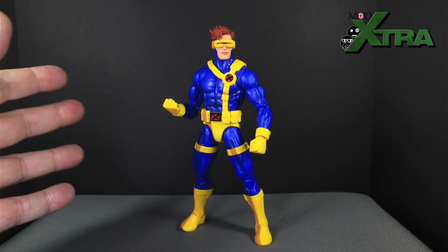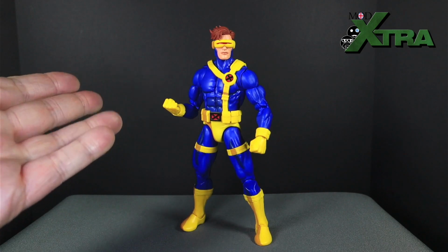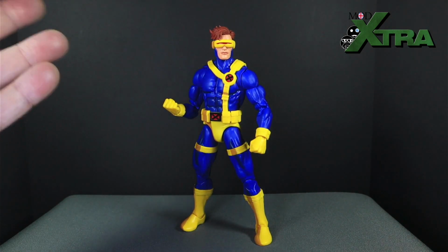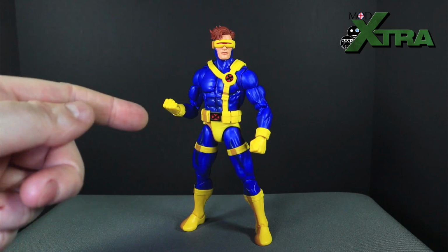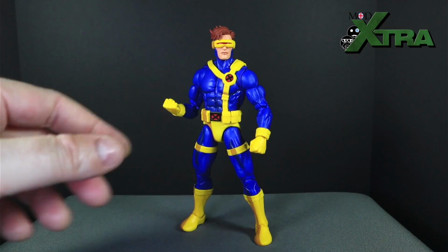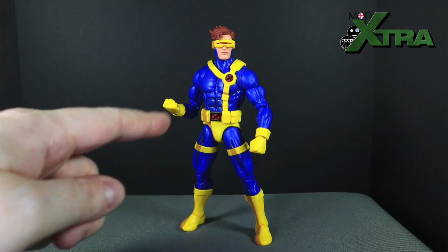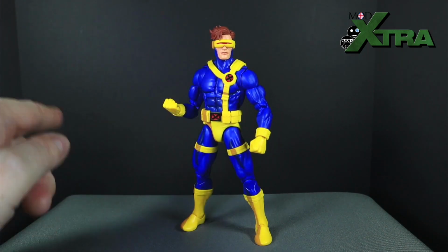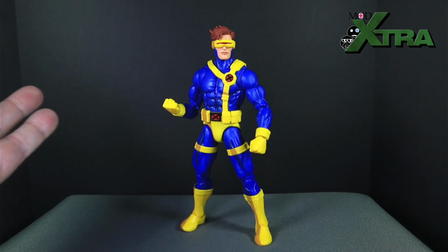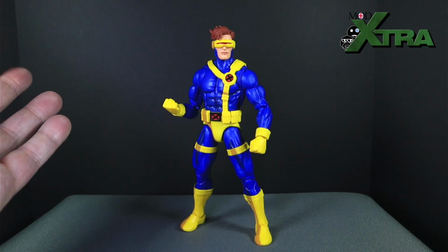So in conclusion, aesthetically, it's a thumbs up. I mean, what else can I give it? I can't see as there's many ways you could get Cyclops aesthetically wrong in some respects. As long as you've got a blue jumpsuit, yellow accessories and trimmings, laser red visor and brown hair, you can't go wrong. They've put detail and sculpt in where they can.